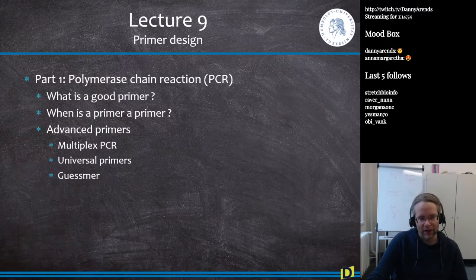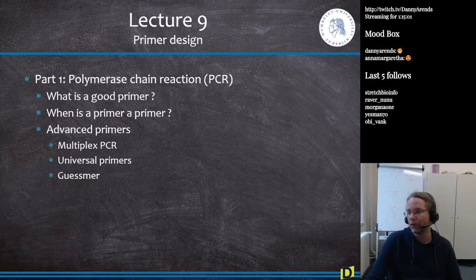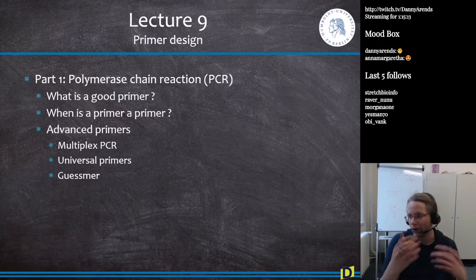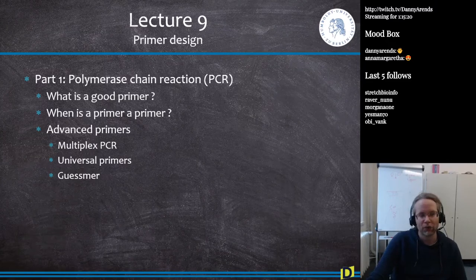But then we also have gesmers. If you don't have a DNA sequence available, then based on a known protein sequence, you can still design primers for your animal, which doesn't have a genome sequence available. And you do this by back translation, right? So you look at the amino acid sequence, and then you code the amino acids back to their DNA equivalent, which of course is not perfect. So gesmer primers are generally longer than standard primers to still give them the binding properties that you need.